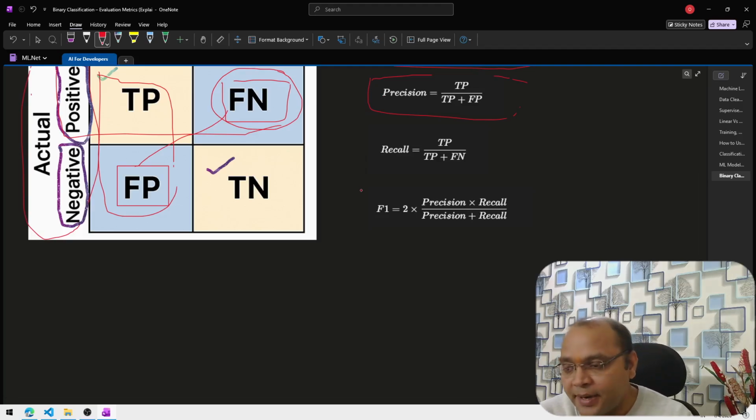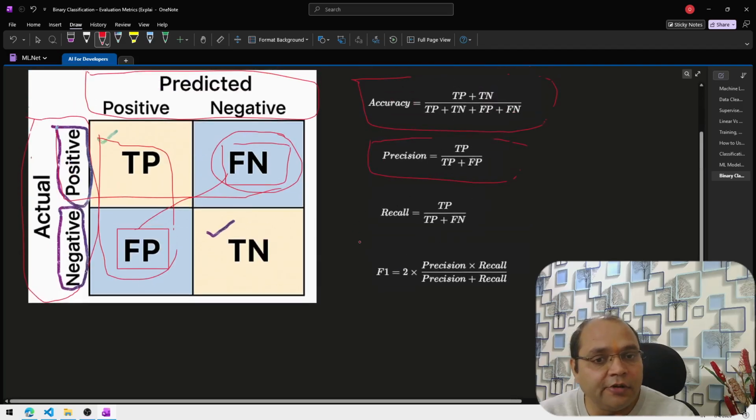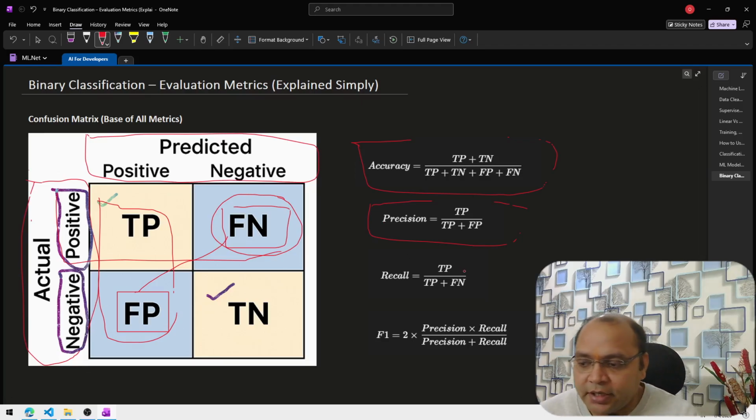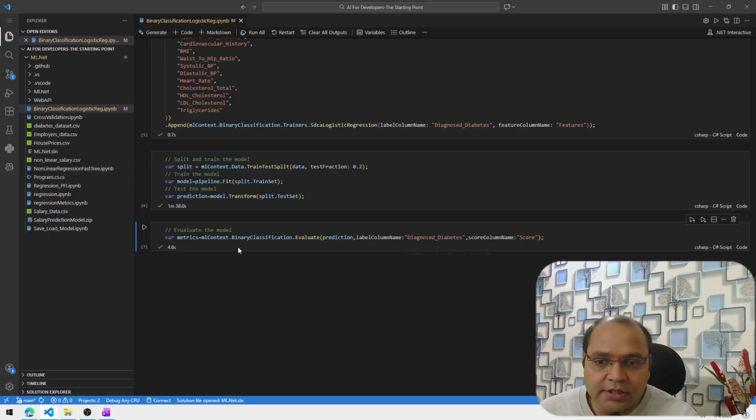These are some metrics, guys, for classification. So today in this session I'm especially discussing binary classification, and these are the metrics we need to use for binary classification, where we evaluate our model performance. Now let's go back to the code where we will actually see the performance of the model, which we already prepared in the last session.